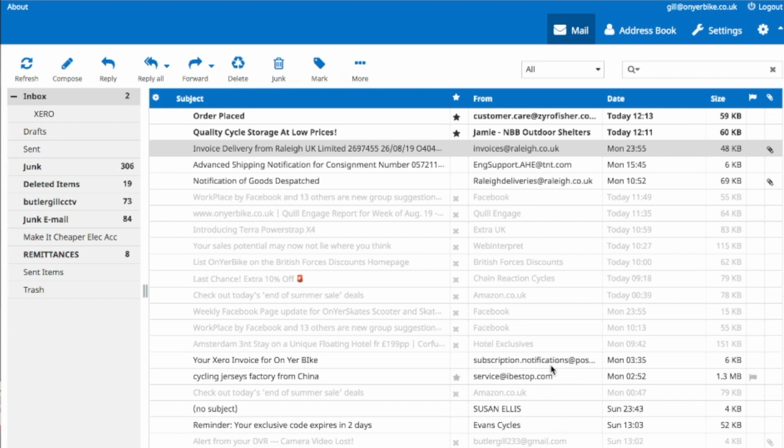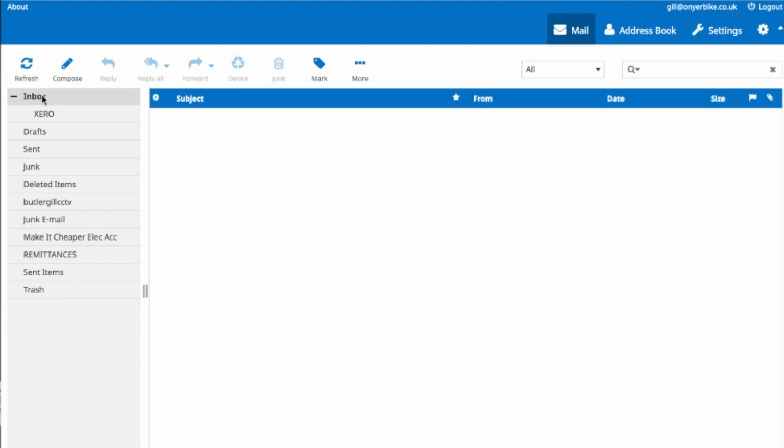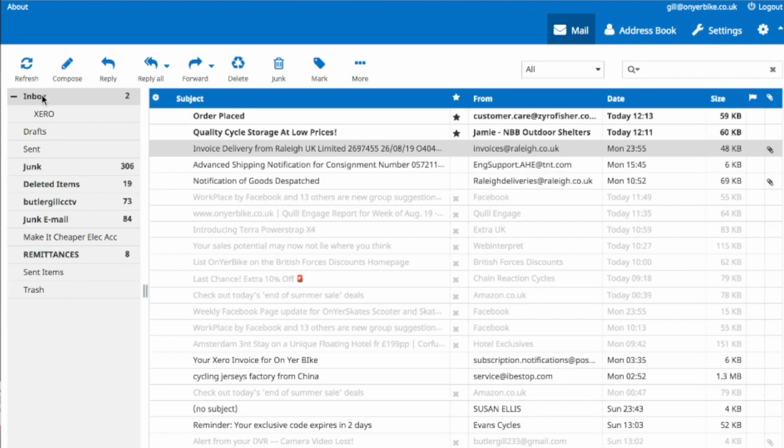This is an example of a webmail account, and it was one of these emails that actually did display blank in Windows Live Mail, but I knew it was the computer because in my webmail, if I double click the email, it actually came up with all the contents there, and I could see the attachment as well, as you can see here. So that helped me to narrow it down and realize actually it is the computer that has the issue and certainly not anything to do with the email service.